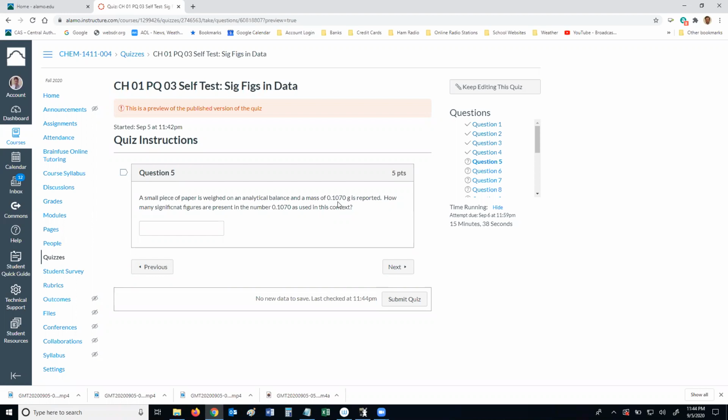You could also say it's significant because it occurs to the right of a decimal point and is preceded by a significant digit. And finally, the 0 at the end of the number is also to the right of a decimal point and is preceded by a significant digit. So the first zero, the one before the decimal point, is not significant, but all the other digits are significant. So the 1, the 0, the 7, and the 0 are all significant, giving us 4 significant figures.